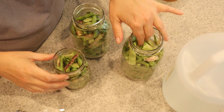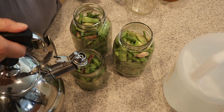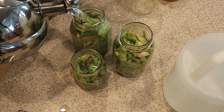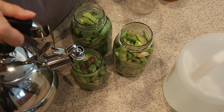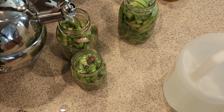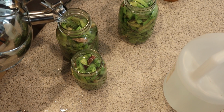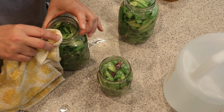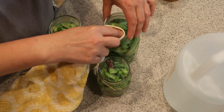Okay, so everything looks good. We're just going to add our hot water. Got about an inch head space here. I'm gonna wipe the rims, make sure there's no moisture or anything on the rim that would impede the seal from occurring.